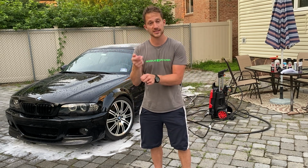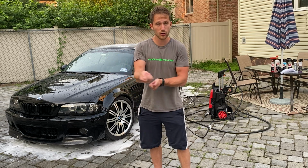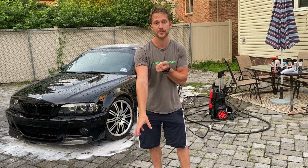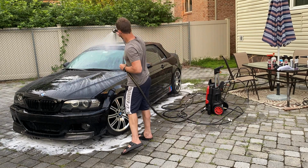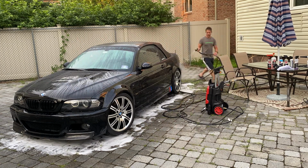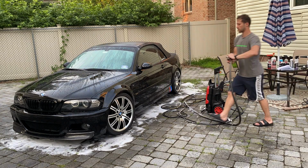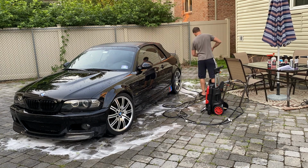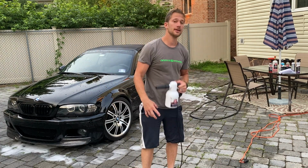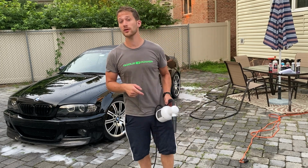First, we're gonna use just the standard garden hose attachment, and then we're gonna take that off and use just the hose itself, which creates a nice smooth stream of water to remove the majority of the water to prevent water spots before we hit the dryer. All right, next up, Sidekick blaster. We're gonna get all of the water off of the paint so we can start doing our waterless wash process.